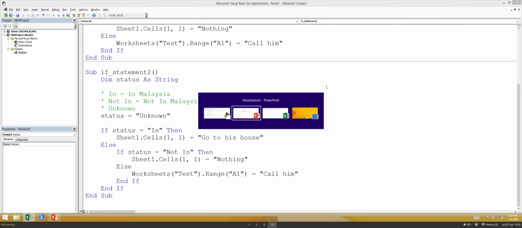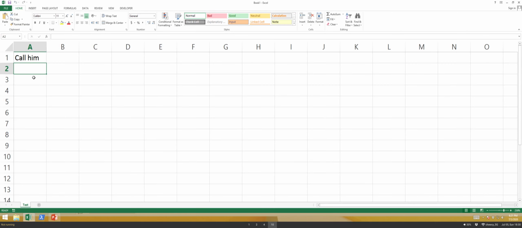Okay, so back to this Excel here, let me delete this text. Now we are not going to use the if statement anymore. Over here, let's say you want to enter 10 numbers, so that means 1, 2, 3, 4, 5 until 10.